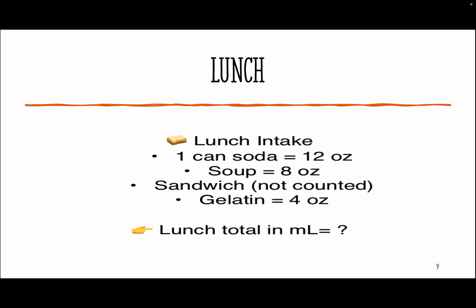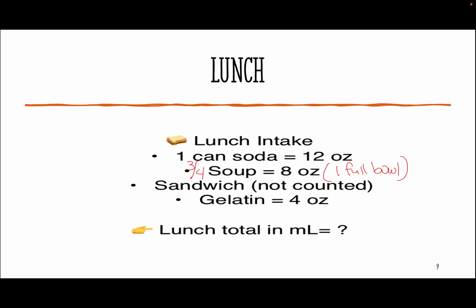So for lunch, we have a can of soda, which was 12 ounces. We have our soup, which I'm actually going to change in just a moment for you. And we also have gelatin. Remember, gelatin or Jello, when at room temp, is a liquid, so we're gonna count it. I am going to change our soup though, so we're going to say they had 3/4 bowl of soup. 1 full bowl is 8 ounces, okay? So this is for 1 full bowl. All right, so 1 full bowl is 8 ounces, but your patient did not eat a full bowl. They ate 3/4 of their soup.